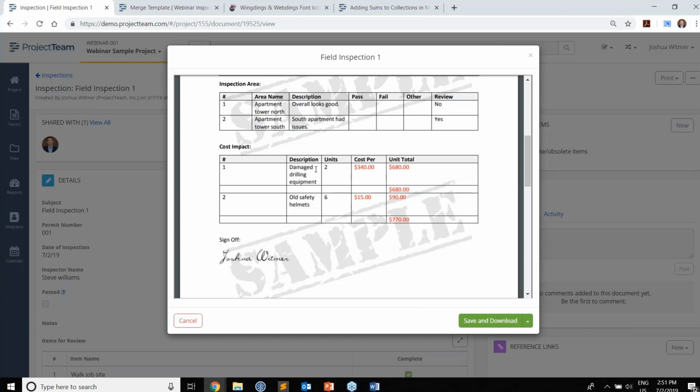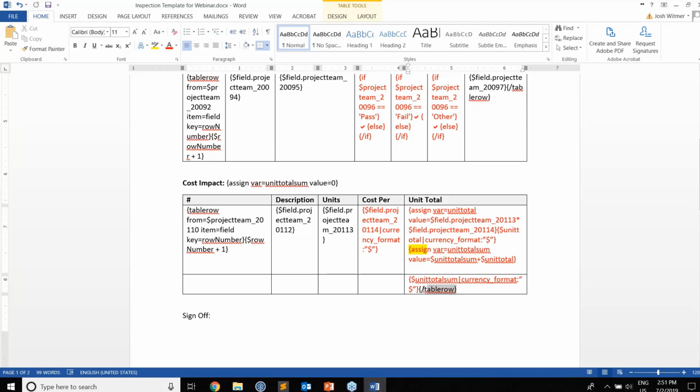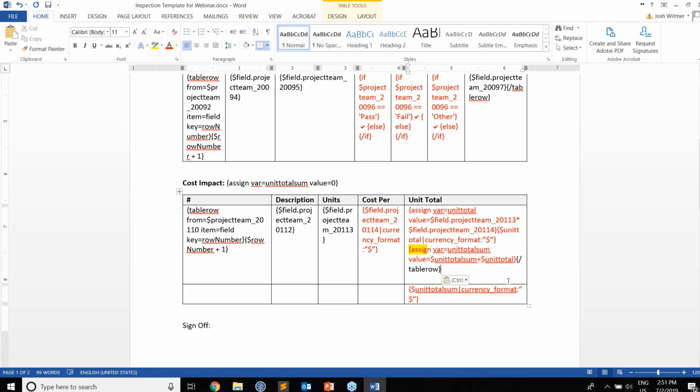So what's happening is I'm giving information, and then I'm saying stop the table. So it gives me my 680. And I'm giving more information and then stop the table. So my add is fine. I've just added the table row. Since I moved it, it is no good. So I'm going to take this table row, cut this, and actually put it back right here.